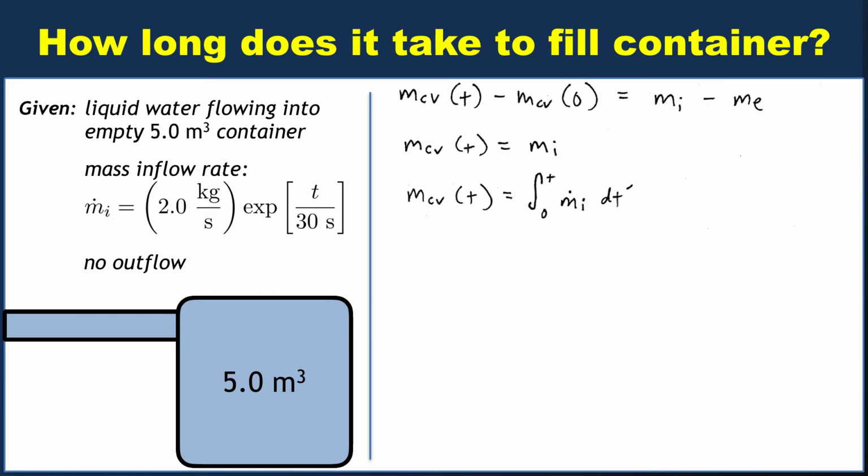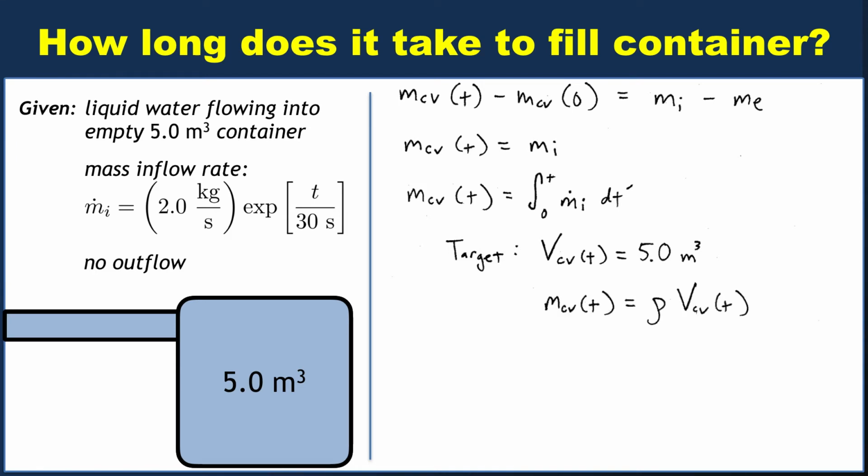Okay, so we know all of this, and of course we know the form for m dot sub i. There's only one trick, which is that we don't actually know the left-hand side yet, so we don't know the total amount of mass in the container. But the nice thing is we can figure that out pretty easily, because remember, the goal was to fill this container, and we know that the target volume has to be the total volume of the container, so it's 5 cubic meters. In that case, the amount of mass in a 5 cubic meter container filled with water, well, it'll just be m equals rho times v.